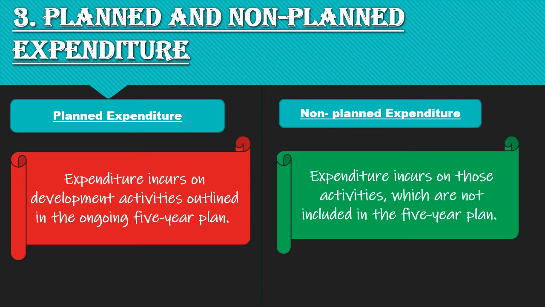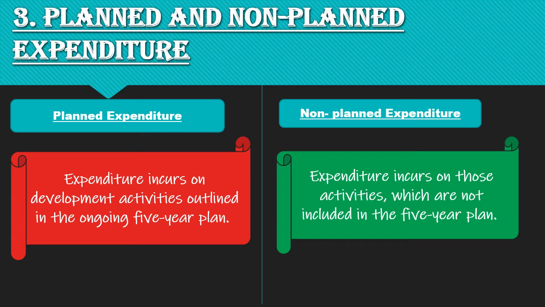So it's always planned by the government, which they have to spend on different projects. On the other hand, there is non-planned expenditure, and non-planned expenditure is all expenditure other than planned expenditure of government. Such expenditures are a must for every country. I mean, it's not included in the budget or not planned, but still it is necessary for every country to spend that money on the projects. No government can escape from its basic function of protecting the lives and property of the people and protecting the country as well. For this, government has to spend on police, judiciary, etc.